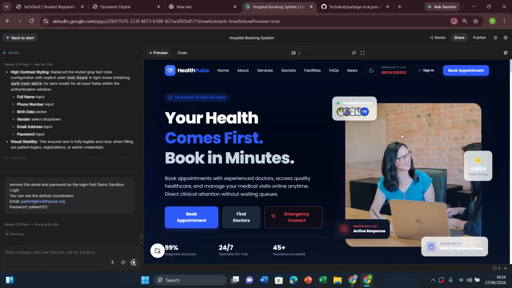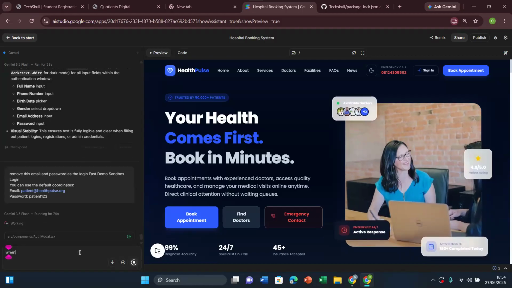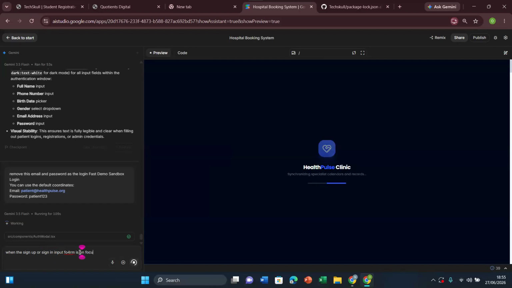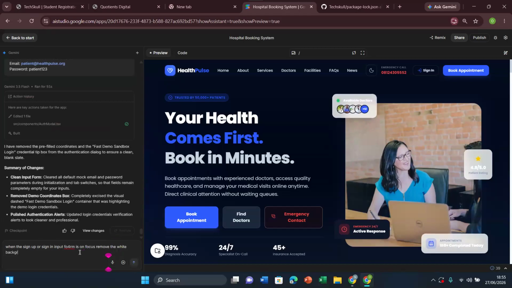Can we say that when the sign up or sign in input form is on focus, remove the white background? Okay. When the sign up or sign in input form is on focus, remove the white background. Yes.